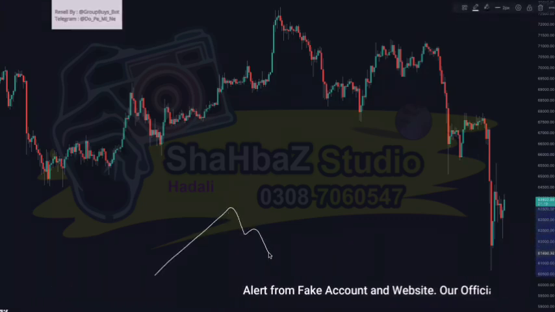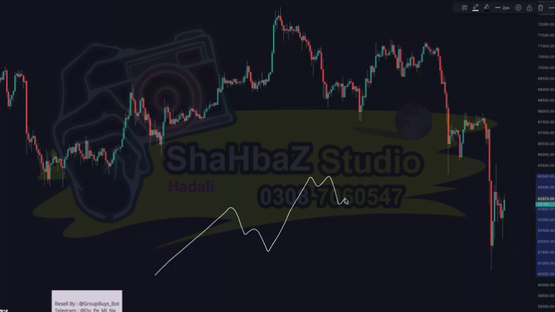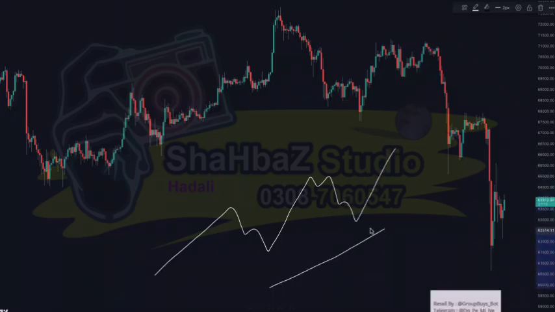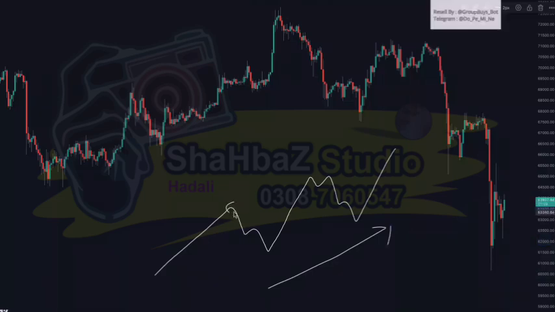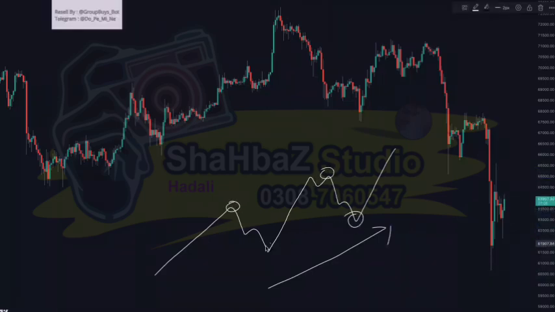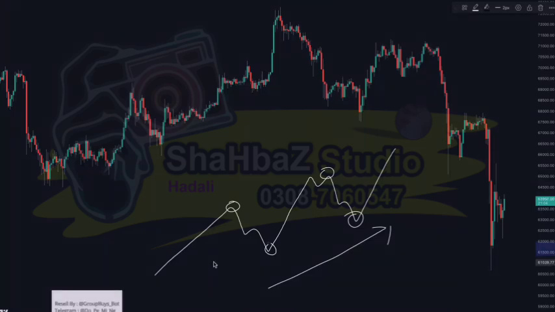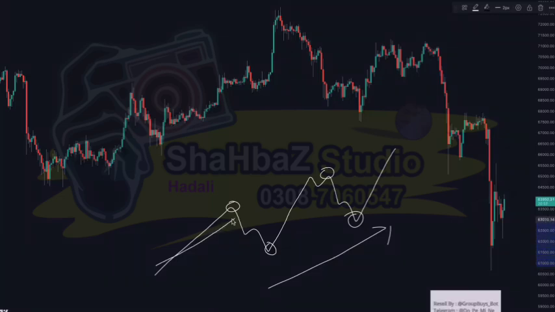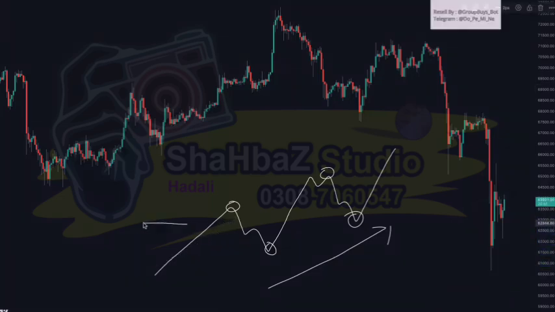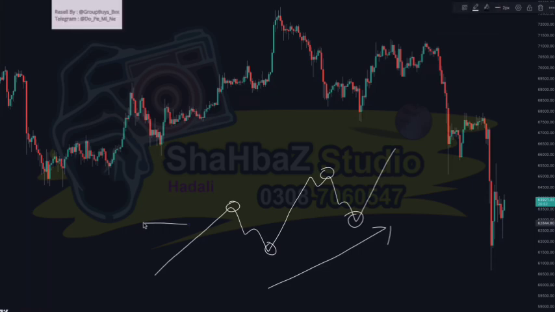Once you identify that, you can identify the impulse and correction, because if market momentum is bullish, it creates a pullback, then goes higher high again, another pullback and again a higher high. So this is a bullish structure. This is our previous higher high, and this is a higher low, right? This is the structure in terms of higher highs and higher lows. But when you look, this is our impulsive wave. When the market tries to go higher in an impulsive wave, people are buying, and a lot of big players are also buying, so that's called an impulsive wave.